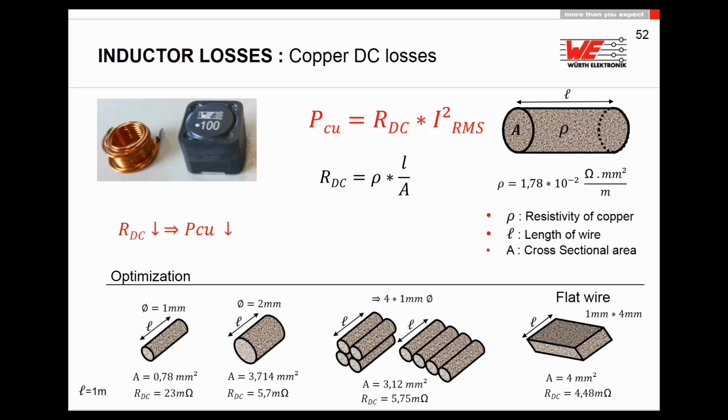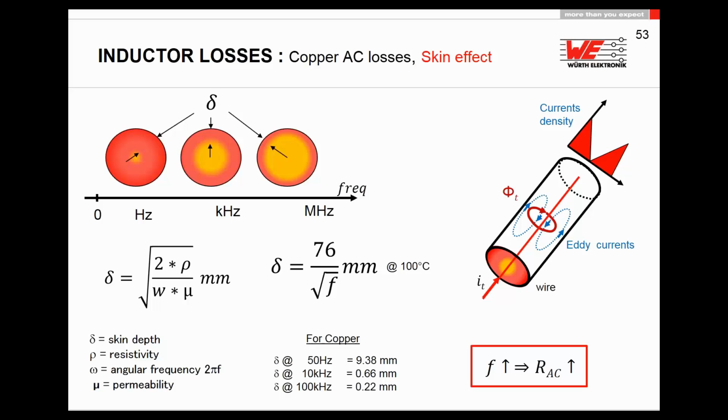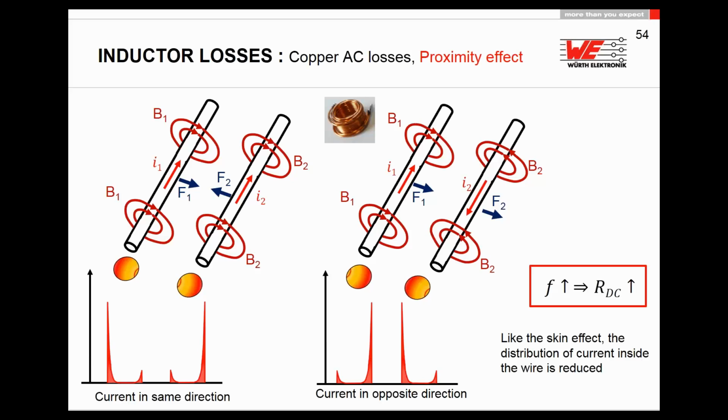By the wire, you can use a trick that instead of using a standard round wire, use Litz wire or flat wire, especially when you're using higher switching frequency. A flat wire is much better because you have the skin depth not so deep into the copper, so it might be much better if you use a flat wire for high currents. This is by the skin effect. Of course, you have different frequencies where you can have this intrusion of the current into the wire. And the proximity effect depends on the winding structure, how you build this inductance to try to avoid these kinds of proximity effects.